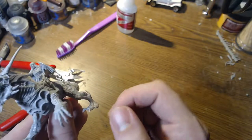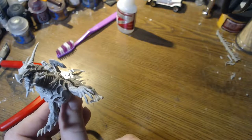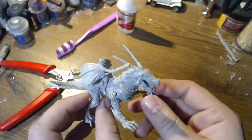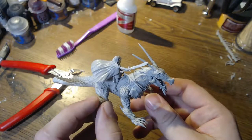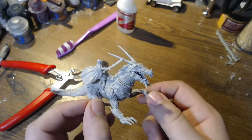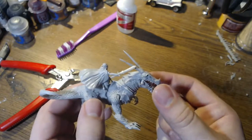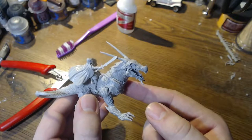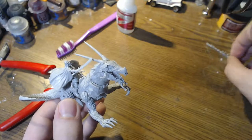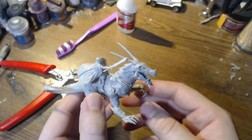I didn't like how when it came in, it was missing a finger — it came in like that. A lot of the parts too were missing, like it's supposed to be a little bridle here on both sides. I only had one piece of that come with it, and that was kind of annoying. That's what the reins attach to that come down. So I wasn't able to complete the model due to missing parts, and that was a little upsetting. I want to have a complete model to show you guys. Most of the parts come out on these little blisters, so it may have snapped off somewhere in transit.